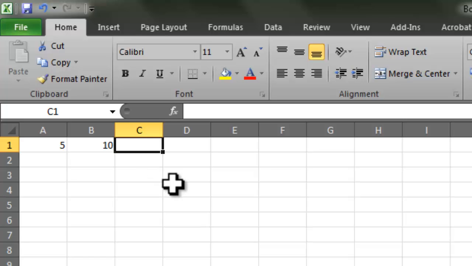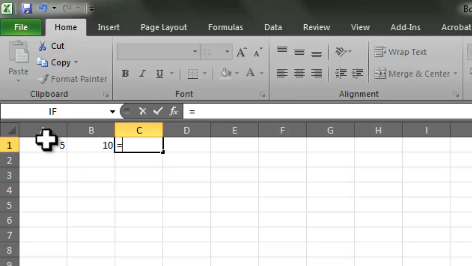So for example, in cell C1, I put an equals, which we should remember lets Excel know that we want to start a formula. So it equals the value in cell A1, and remember we just want to add the value in cell A1. I don't write 5, I put the cell reference. Then we choose our operator, which in this case is a plus, so I choose plus on the keyboard.